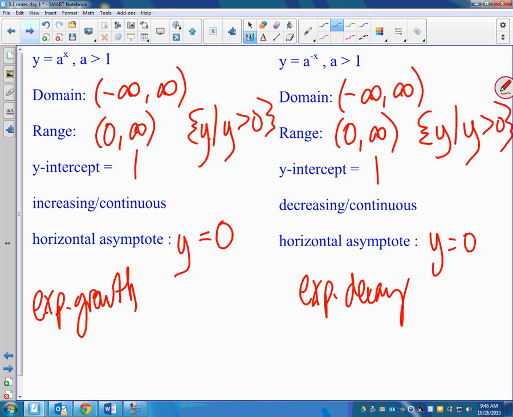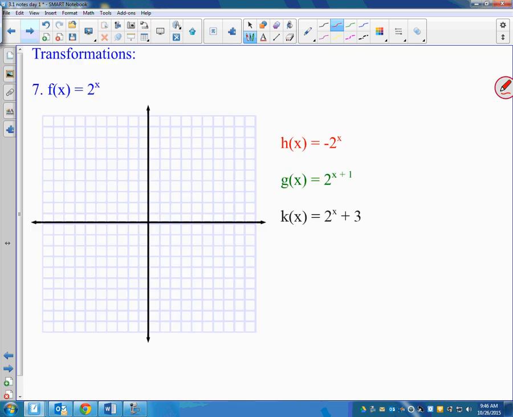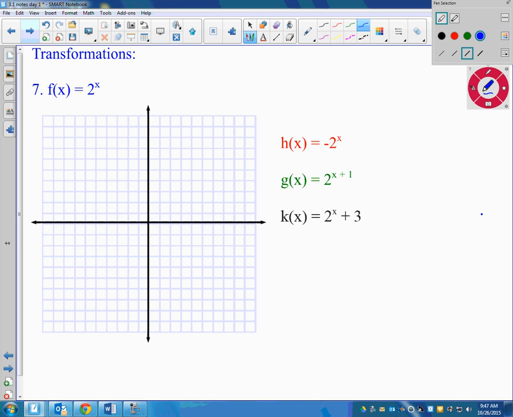XY charts work. But if you know the transformation, it's going to make your life so much easier as you do these. So I stuck with my 2 to the x. 2 to the x is probably the easiest function to graph because you can get so many numbers, right? It's small. 2 squared is 4. 2 to the third is 8. As opposed to if you pick 5, 5 squared is 25, and you have to make your graph really big. I'm going to use lots of colors here. I know you don't have colors, but I'm going to label them f of x, h of x, g of x, k of x, just to show you here what we could do.